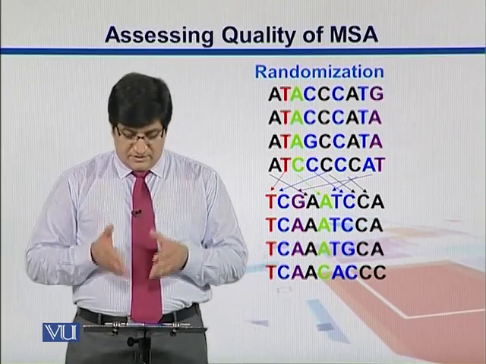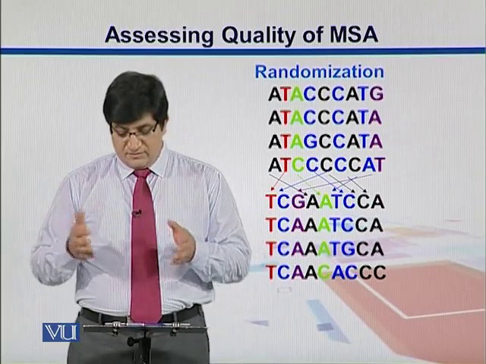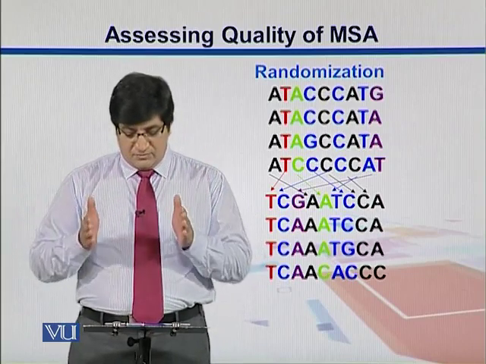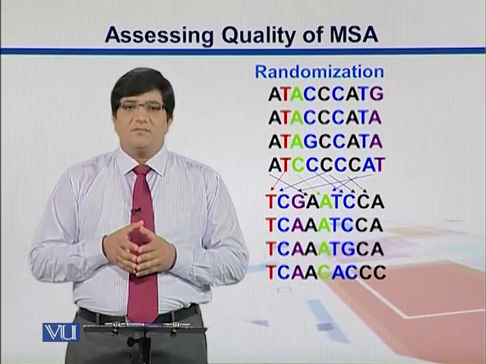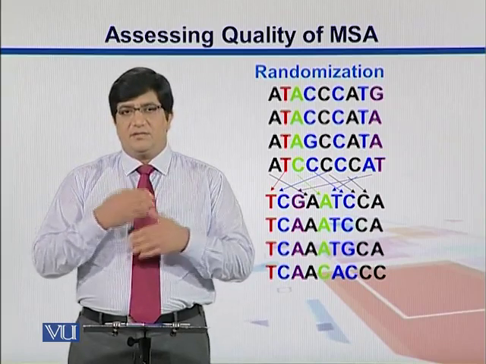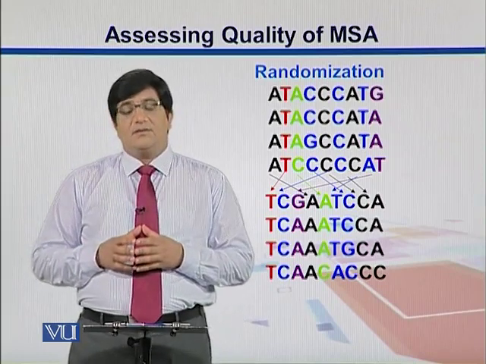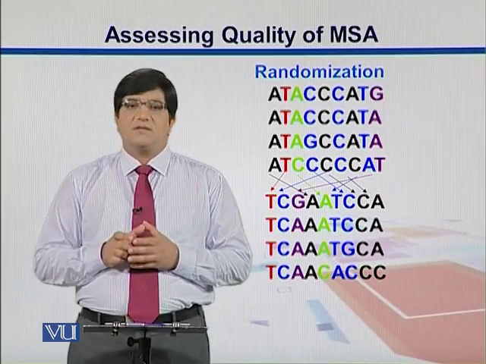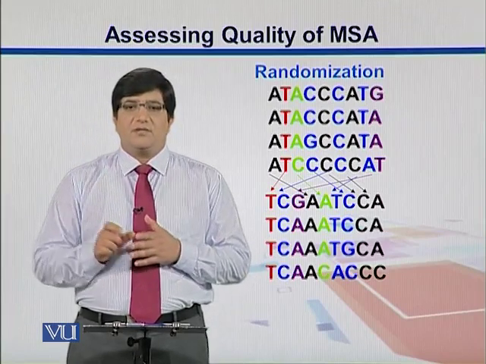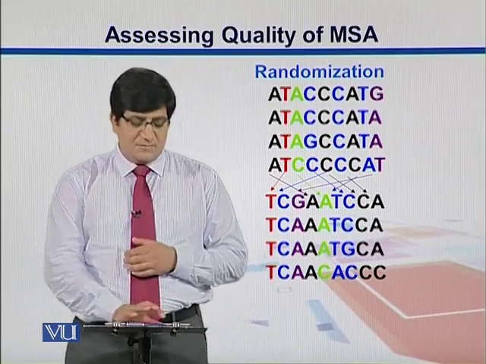For example, we take these columns 1, 2, 3, 4, 5, 6, 7, 8 and 9, whatever the columns are. What we do over here is we take the whole columns and shuffle them, and in this way we can generate many different alignments. So we can create some randomization. In the same way, within the individual sequences we can shuffle the nucleotides or move them and change their positions.